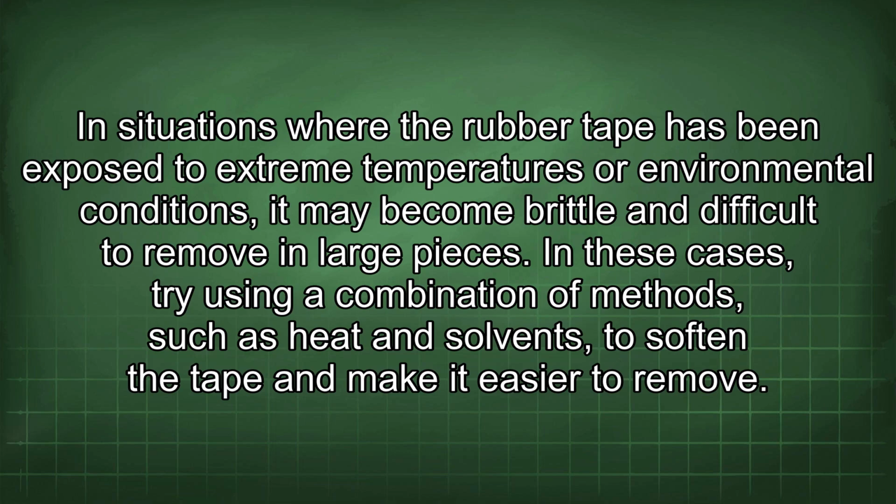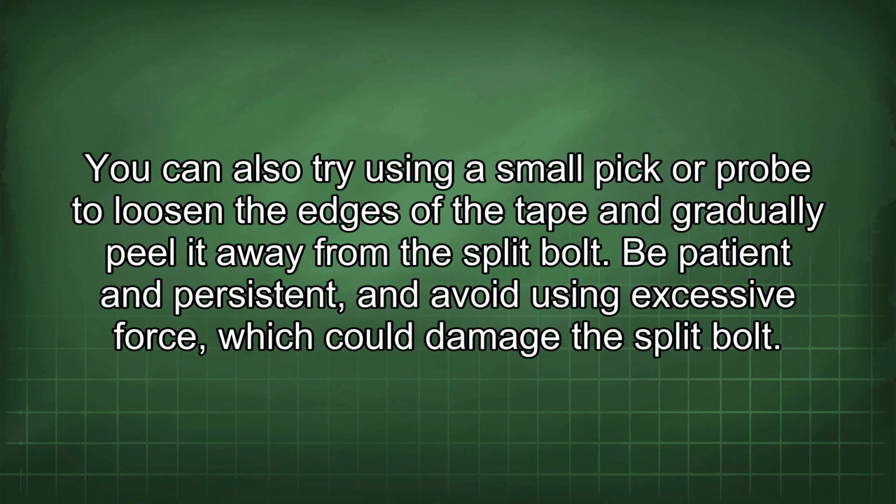In situations where the rubber tape has been exposed to extreme temperatures or environmental conditions, it may become brittle and difficult to remove in large pieces. In these cases, try using a combination of methods such as heat and solvents to soften the tape and make it easier to remove. You can also try using a small pick or probe to loosen the edges of the tape and gradually peel it away from the split bolt. Be patient and persistent and avoid using excessive force, which could damage the split bolt.